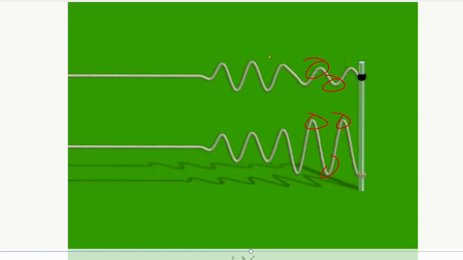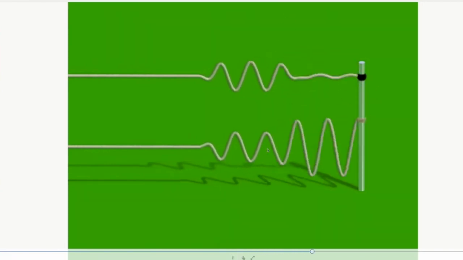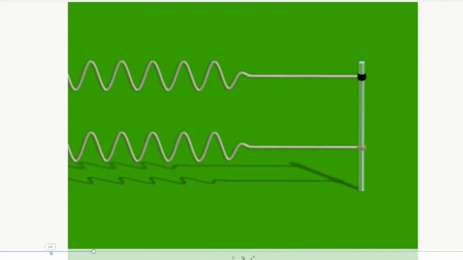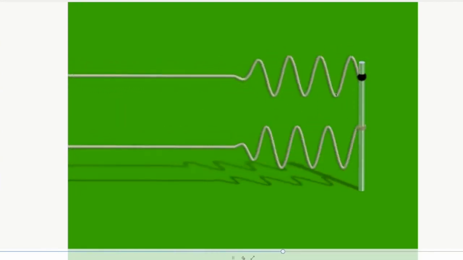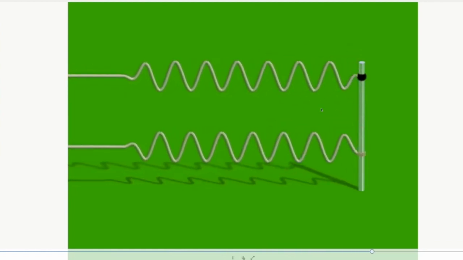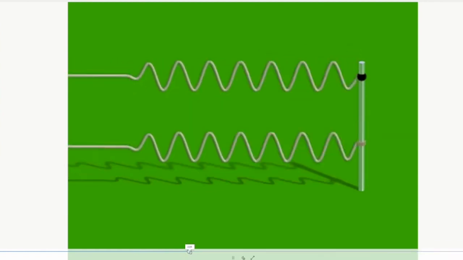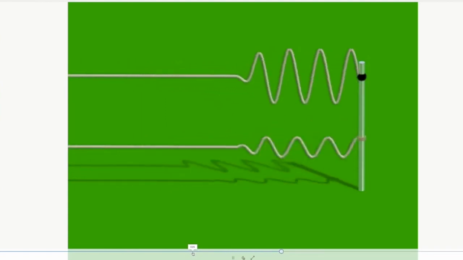So in both cases, the transmitted and reflected waves are going to go through a series of constructive and destructive interference during the time that the transmitted wave and the reflected wave interact with each other, which is why we get this unusual pattern here where it appears that the wave is standing still. So watch again, and you'll notice if you just focus your attention here, it looks like the wave is just moving up and down, but it doesn't look like it has any left-right motion until it comes back. This is the beginning of something called a standing wave.